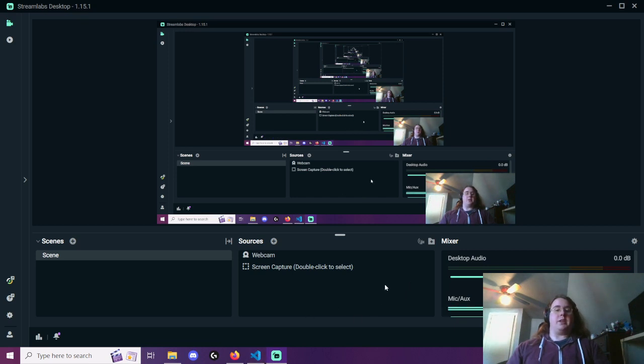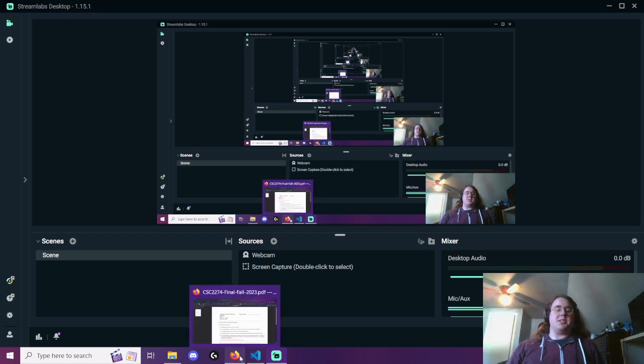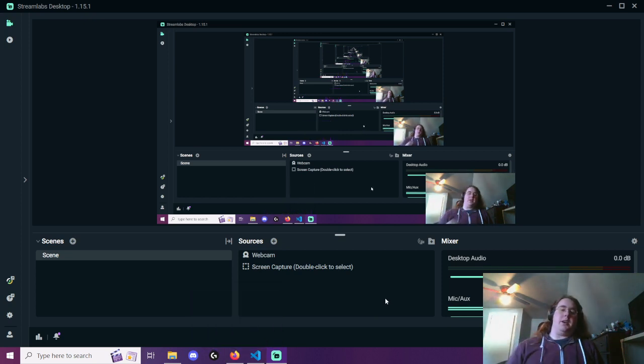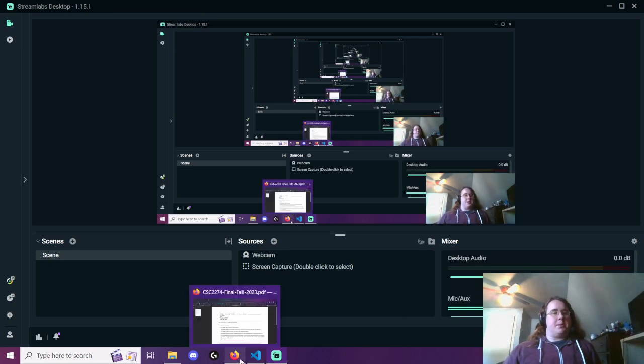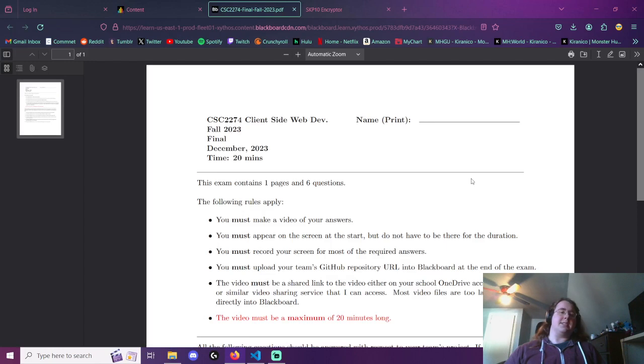My group developed an app that employs a Caesar cipher on an input that you put into the website. It is very similar to a well-known website known as rot13.com. Except for our example, we made one that we called SKP10, which skips 10 letters forward in the alphabet for our Caesar cipher. And let's get into it here.